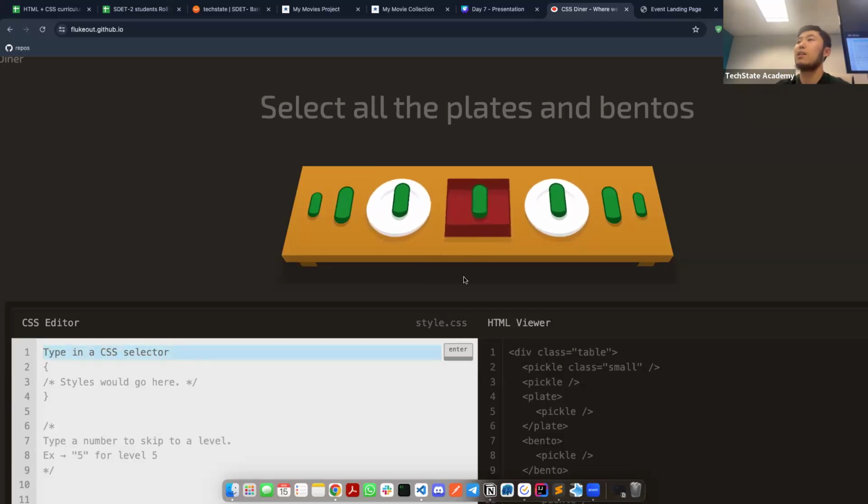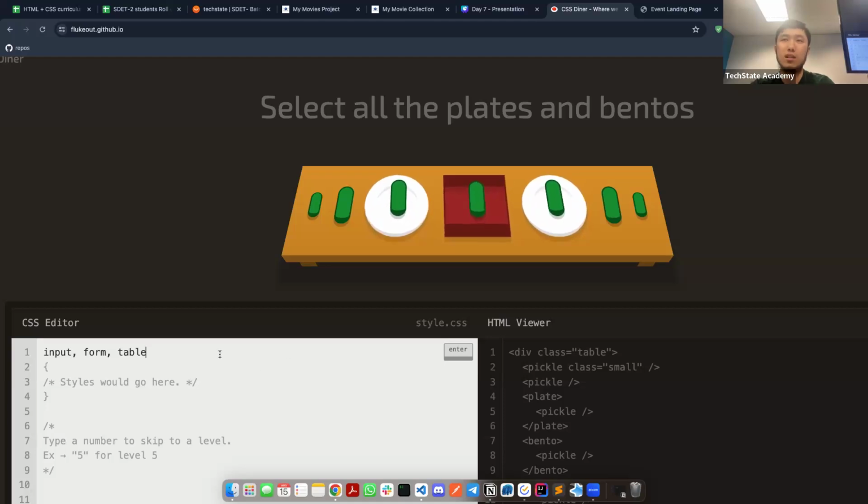Here we should select plates and bentas. Can we do it step by step? Like first focus on the plate and then on the other. Have you ever tried using a comma to select two elements? Like input, comma, and then form, and then maybe table.